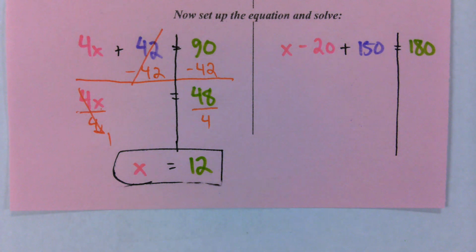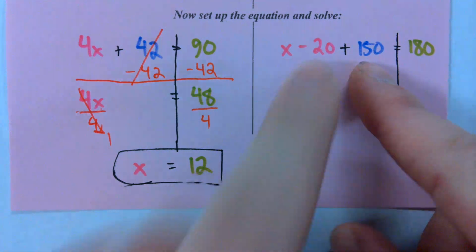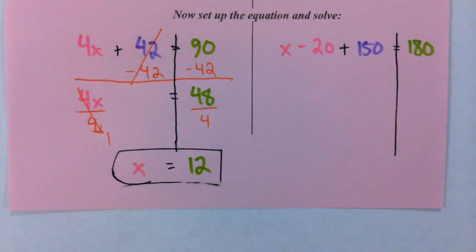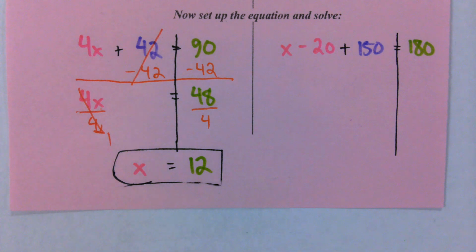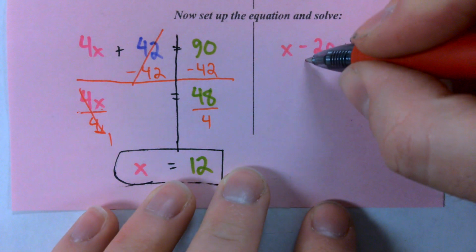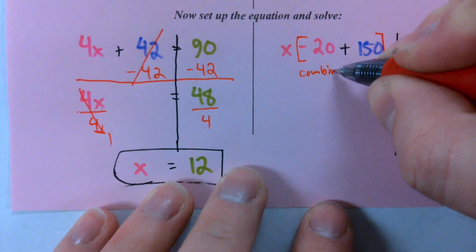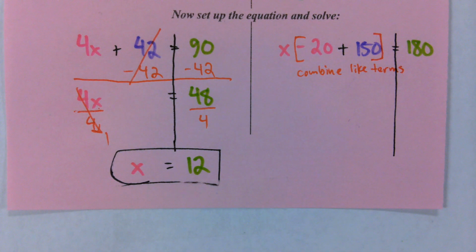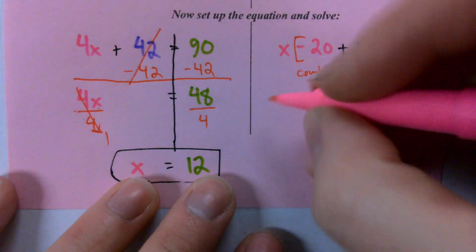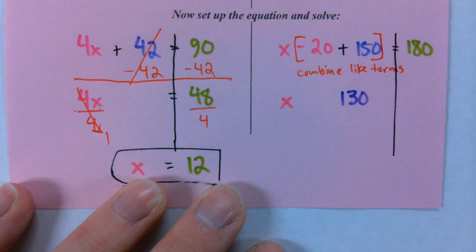That's all right. Azalea, help us out. Combine like terms, exactly. We've got two constants here on the same side. I know it's been a while since we've talked about this, so totally understand. I appreciate it, Jordan. It's been a while, so we're going to combine like terms. And what that looks like, again, is we just take negative 20 and positive 150. I'm going to write combine like terms here. And let's just simplify what that would be. What would negative 20 plus 150 give us? 130, exactly. We can think of it like 150 minus 20.